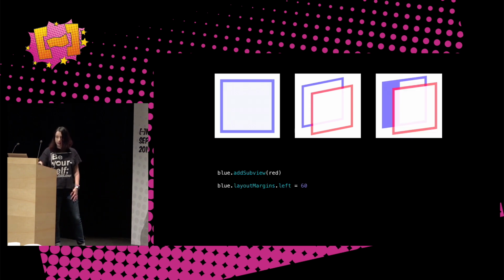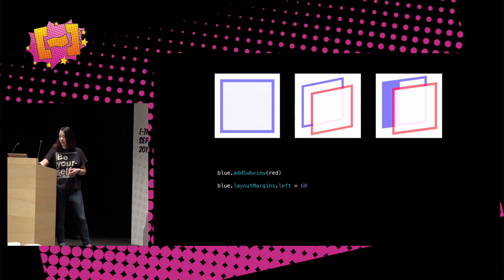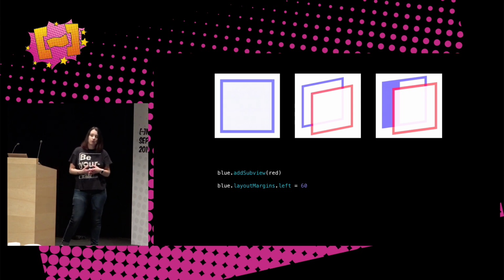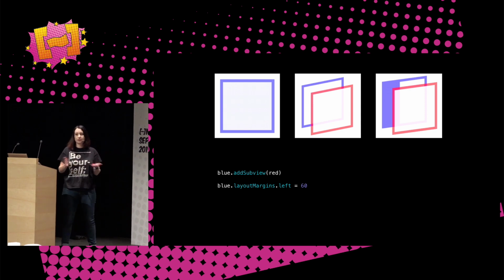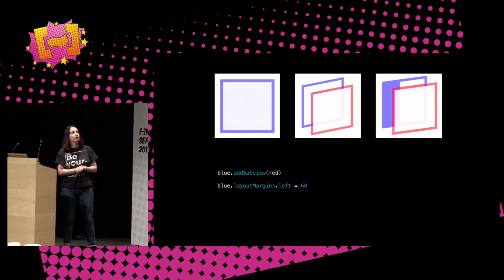Let's say I increase the layout margins of the parent view to some custom value, like 60 pixels, for example. By default, that doesn't do anything to our red view, the subview. The margins of the view can still overlap.